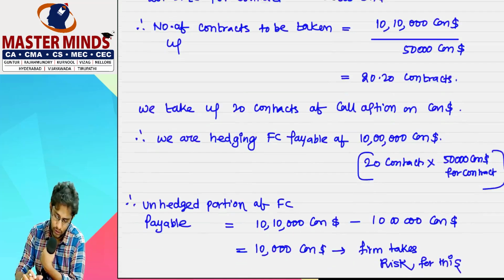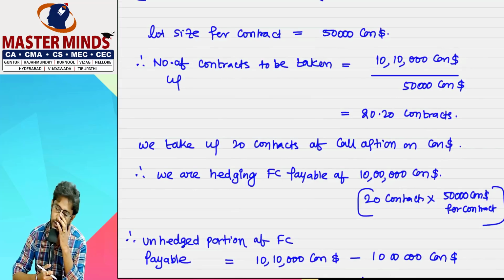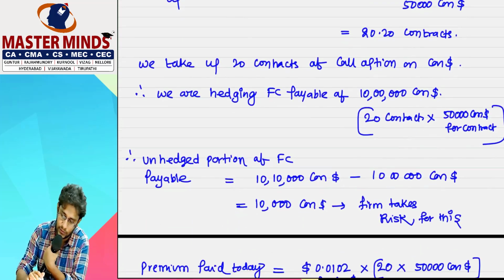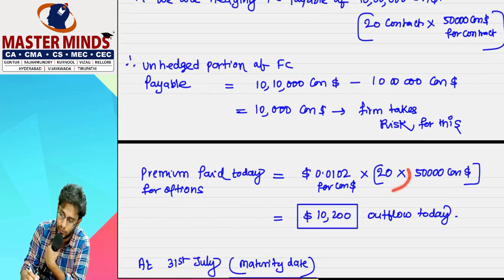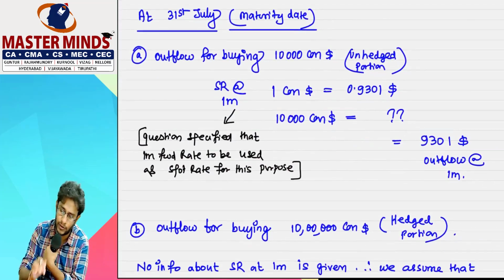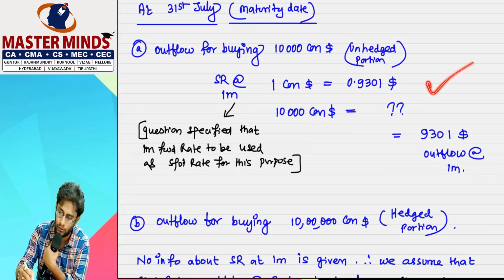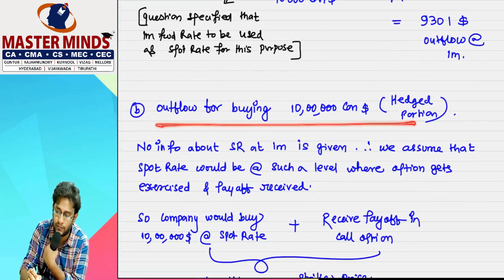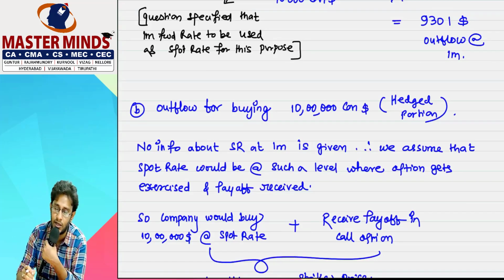Then the lot size and all you will do. As I already told you, first, don't get overexcited and work out the amount of premium. That is wrong. Because until and unless you decide the number of contracts, premium calculation you should not make. And then on maturity, for the unhedged portion, what to do, the question will tell you. So accordingly you will proceed. For the hedged portion, if the question gives you the future spot rate, you will see whether the option is getting exercised or lapsed like how we did in the previous sums, and then do.